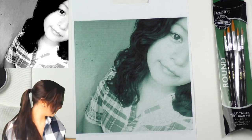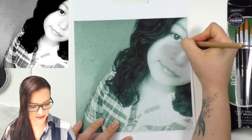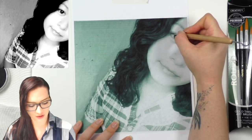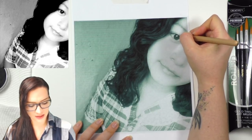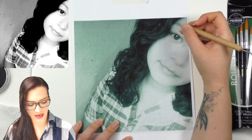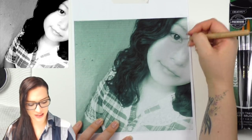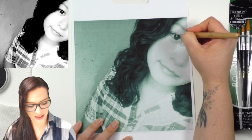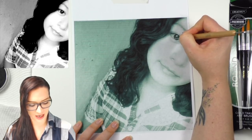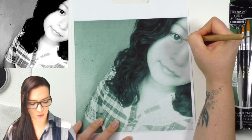Okay, so now I'm gonna use just an etching tool to quickly get the outline down. This is gonna be messy and I'm not gonna try and be perfect. The only thing I'm going to try and do accurately is her eye and the bottom of her nose and just the general shape of her lips. If I can just get that accurate, then I'll be happy enough. The rest doesn't have to be that accurate. It will just look like a nice, pretty but messy black and white portrait.